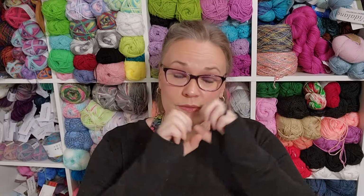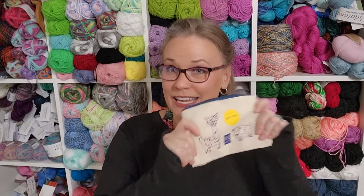And by the way, you guys, a couple of you guys asked me what the white strings were in the Instagram pictures. Those were lifelines. So if I made a mistake and had to frog back, I only had to frog back to the lifeline. So every day I put in a new lifeline. That's what that is. It's just dental floss. I've shared with you guys my bags like this that I keep around. I keep dental floss in there so I can do lifelines. That's all they were. It was just lifelines.